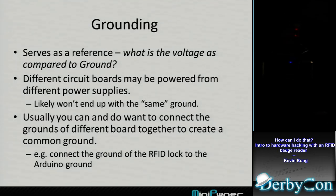The reason is that if this board is sending a signal to this board, it's sending voltage compared to ground, and each board probably has a different sense of what ground is. If you check the voltage across both grounds, you'd see it was not 0 volts. You connect them together, they share a common ground, and whatever's not that ground is a signal I can understand. So this took me a little while. I kept thinking, why aren't I getting a good signal? Oh, I forgot to connect the ground of the board I'm looking at. So you've got to connect the grounds together.